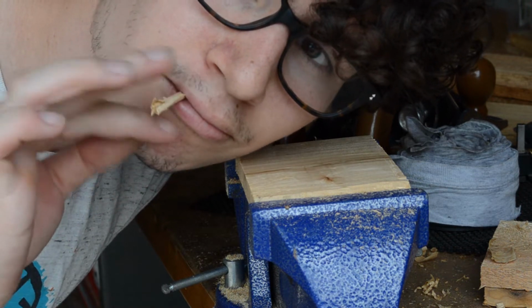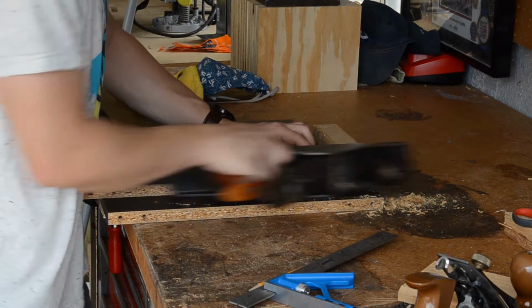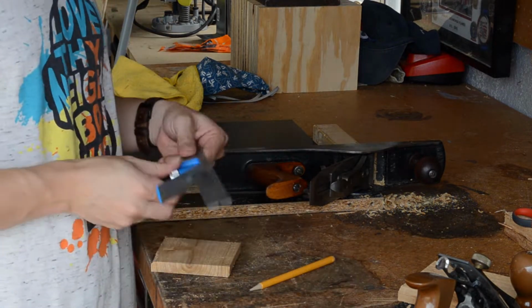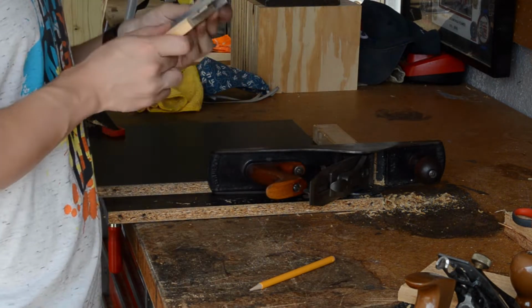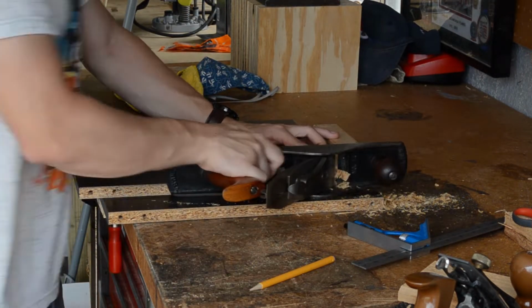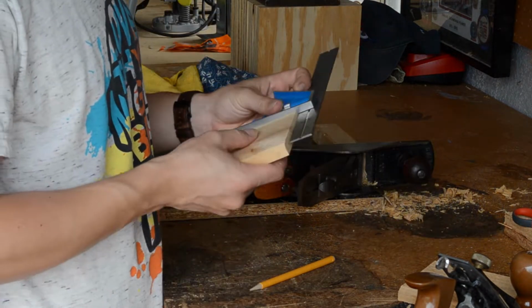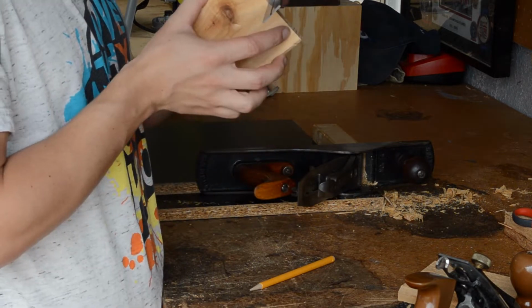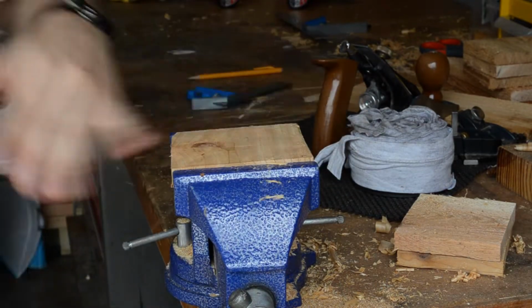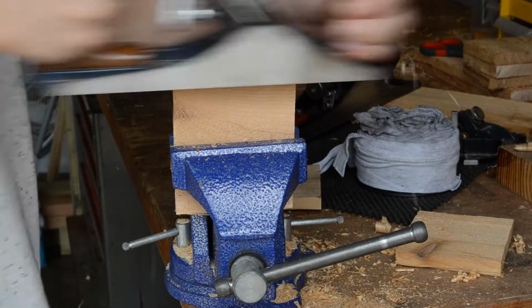Okay, cool, nice, Ben. And then I used the shooting board, which I just made yesterday, actually. I'm still not experienced with it. It's not easy for me to use. I need to lower the elevation of where I use it because it bothers my shoulder as it is. And I couldn't get it 90 degrees. I was like, why? I still don't know why, but towards the end, I really didn't film my whole struggle with it. I did struggle for quite a while, but I did get it a little bit better at the end. I also ended up just putting it in the vise and kind of planing some of the end grain. It's not really cheating, you're just using a different method.